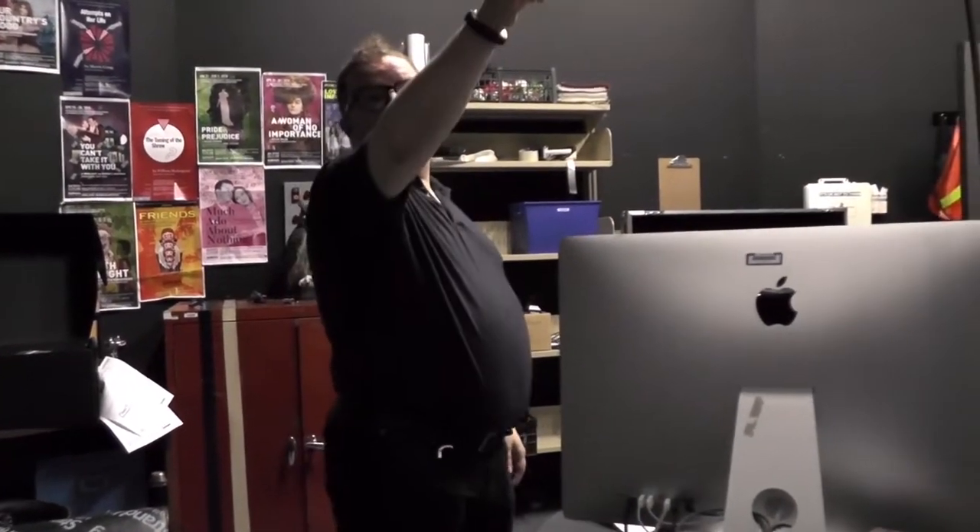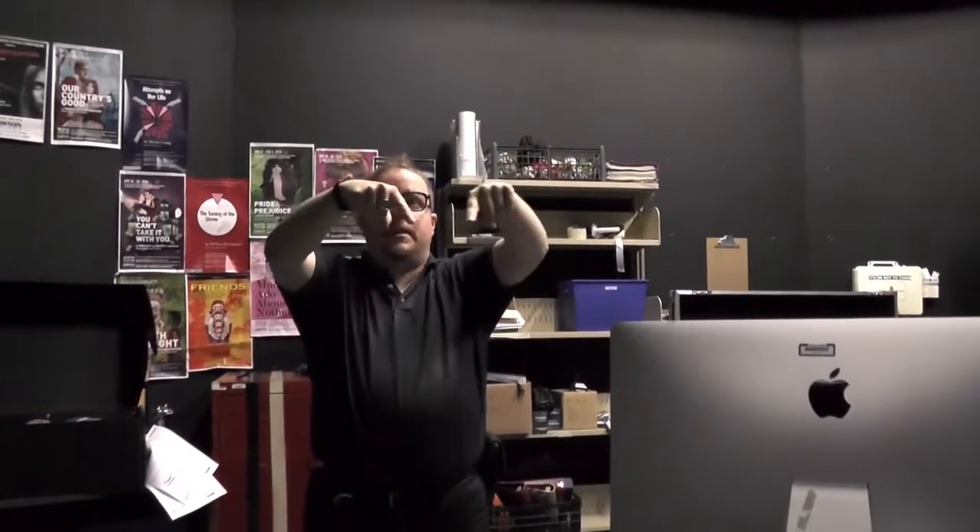In addition to program video, we also have what's called program sound. Right next to that camera there are two microphones that are also pointing at the stage. Similar to the camera looking at what's happening on stage, the microphones are listening to what's happening on stage. That sound gets sent to speakers in the ceiling of this booth, to a speaker in Jesse's office, to speakers in the dressing rooms, and to the green room. That way, anybody in those rooms can hear what's happening on stage, which lets you know when your cue is coming up — so you don't have to wait in the wings for the whole show. You can get off stage, get changed, have a drink of water, listen for your cue, and get into place and be ready.